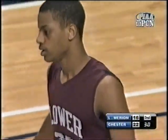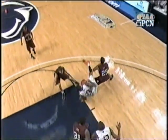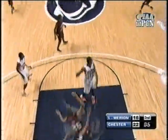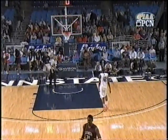Jefferson takes a big jump stop and ends up on his rear end — he actually got hit on the way by there. Good call for the official. One-on-one opportunity — that's number two on McFadden. Rondae Jefferson one for three at the foul line. Can Lower Marion get a shot off to beat the buzzer? They will not. A game that started in Lower Marion's favor has changed to Chester's favor, and the Clippers will head to the locker room with a lead in the 2012 quad-A final.